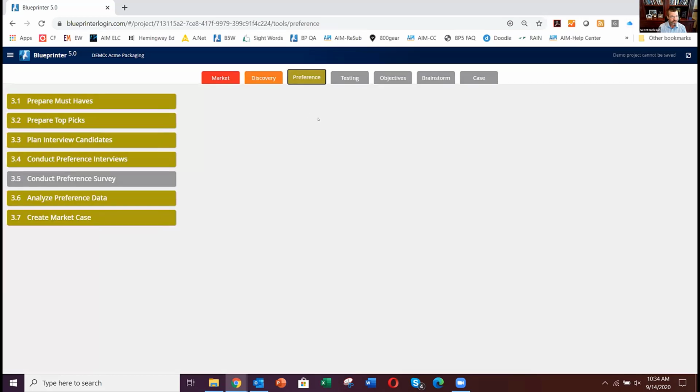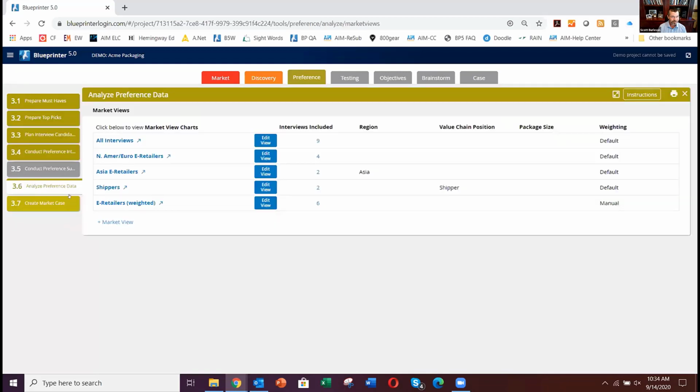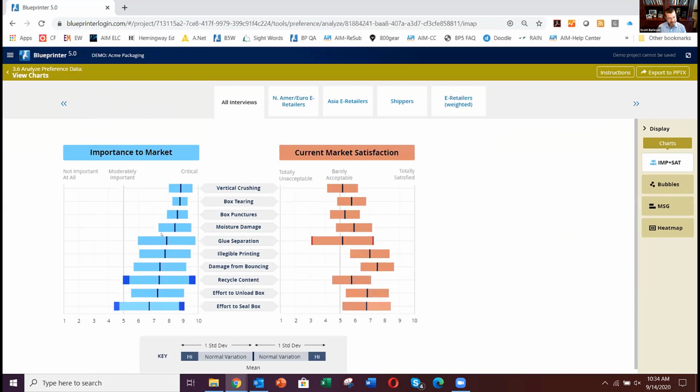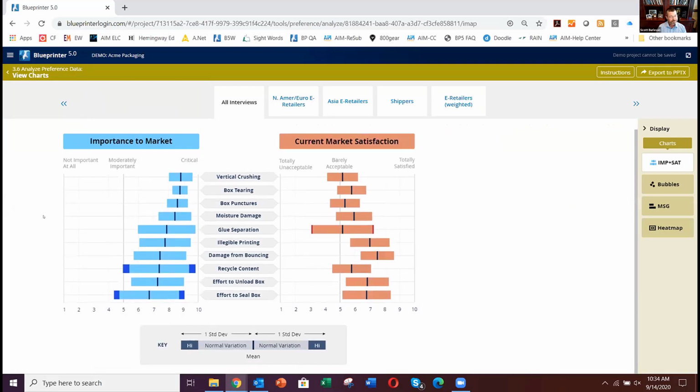So let's imagine that we've finished our project. We're in step three. We've done our interviews and we're down here at 3.6, analyzing preference data. And we look at all interviews. And I love this, from blueprinting and from the mind of Dan Adams. Why do I love this so much? Most of us have taken statistics, and we're trying to understand what's an acceptable level of variation.